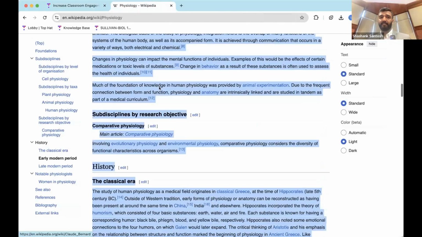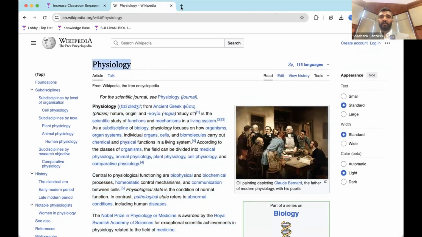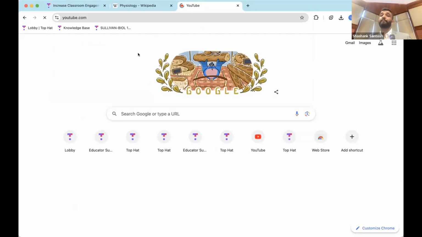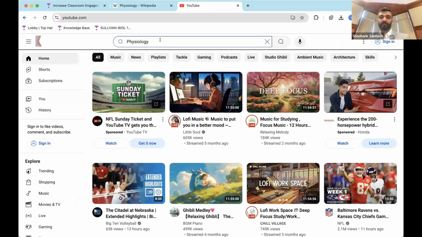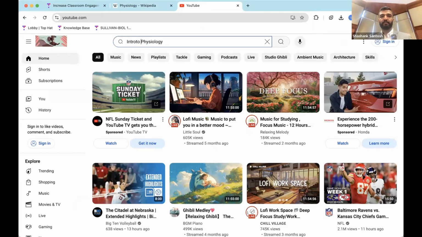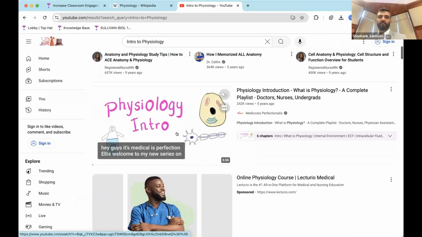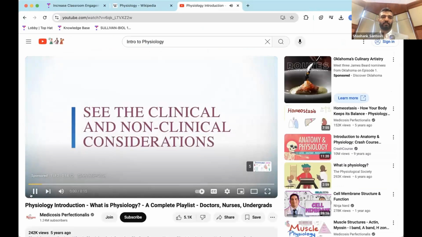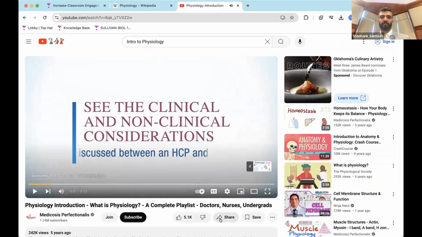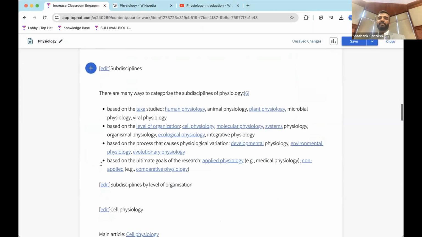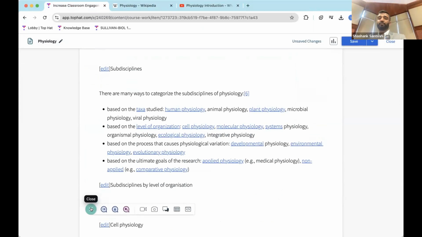Another cool function that we see a lot of faculty use is leveraging videos within their pages. So the other option, as I mentioned, is the use of videos.